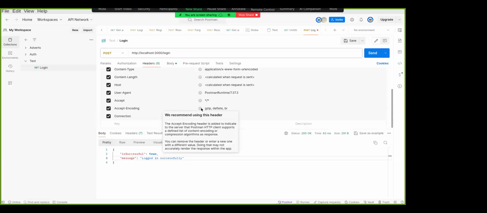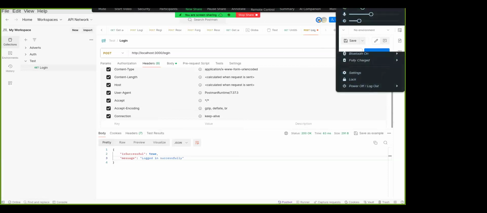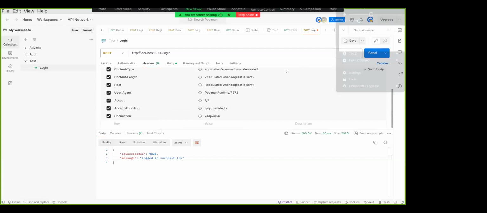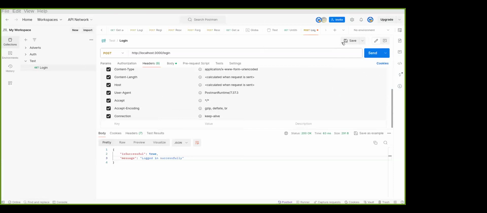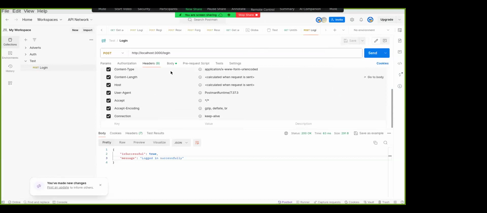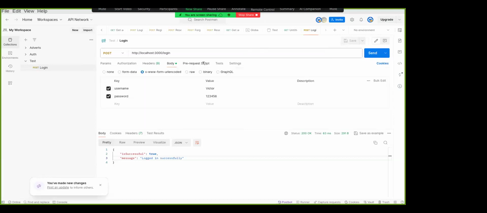Okay, so let's continue. All right, so what I just need to do is save. If I wanted to send JSON, I'll come over to this raw and convert this to JSON.